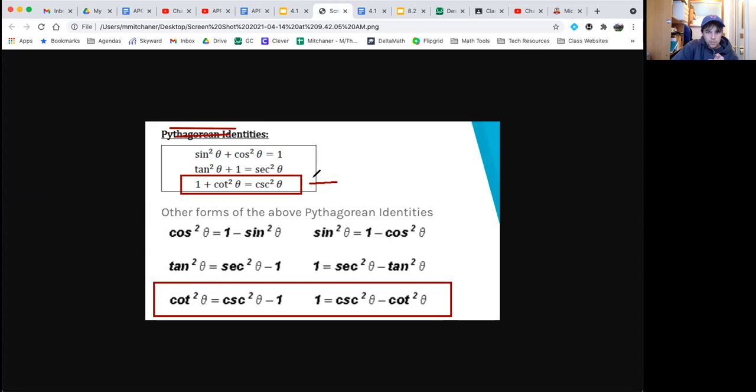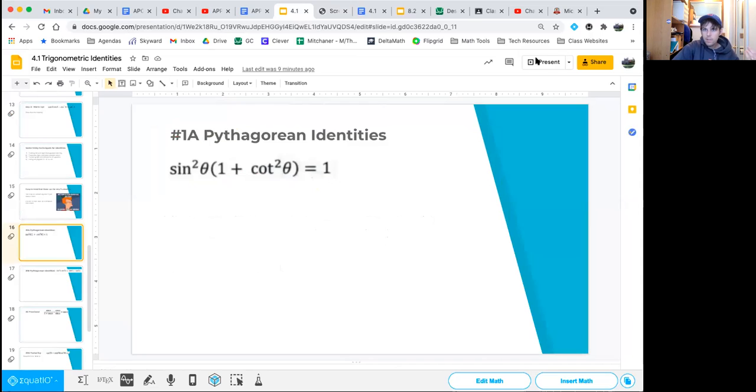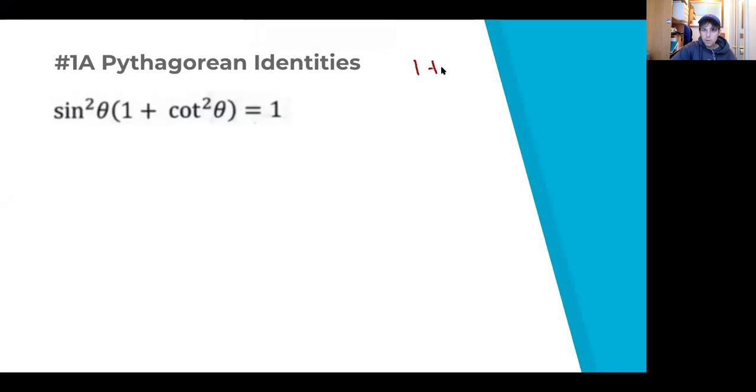This one looks great. 1 plus cotangent squared. We have that exact same thing in our problem. And that just equals cosecant squared. I can make a nice substitution right there. Let's do it. Let's clear this stuff up, go back. The identity we were looking at was that 1 plus cotangent squared equals cosecant squared. This was one of our identities. That means I can just replace this with cosecant squared.